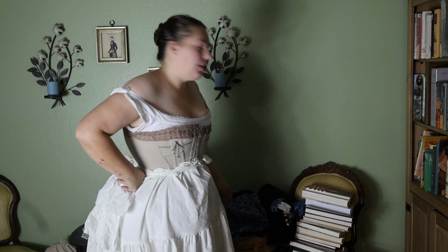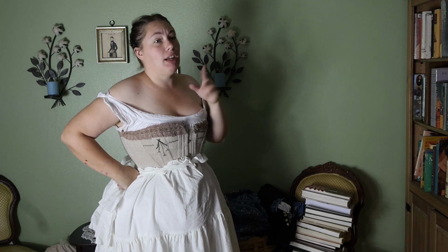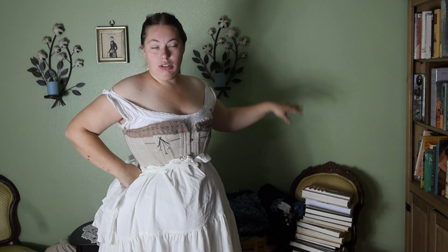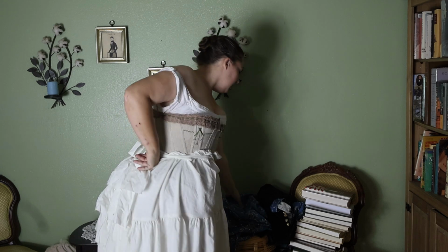So fun thing about reenacting, when you get back, all your stuff will smell like wood smoke. It's not a good smell. Like wood smoke smells nice, right? Post reenactment clothes of wood smoke, sweat, body odors, not fun. So it smells like that.